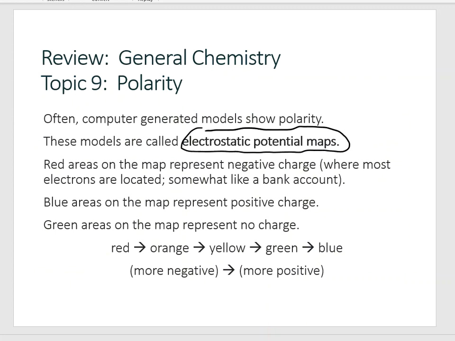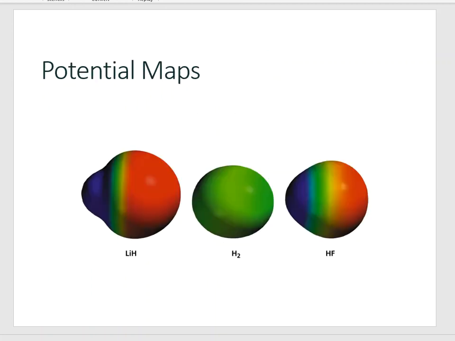All right, so an electrostatic potential map is just a fancy word that describes a computerized model of polarity, since that's what we're talking about right now. And they use a shade of colors. Those colors go from red to blue. And red, of course, we always think of negative when we look at reds. And blues, we think, hey, those are probably positives. And that's exactly what these colors represent.